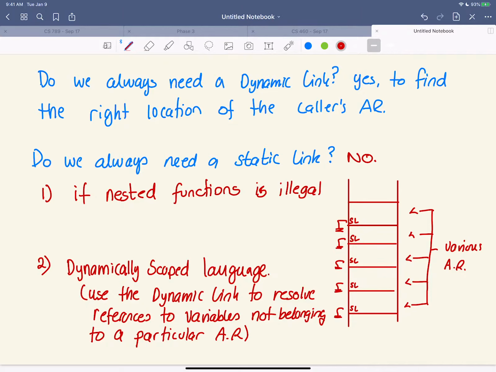So you always have your dynamic link because we said yes, you always have it. And in a dynamically scoped language, it's the call sequence that determines whether or not you can resolve something.